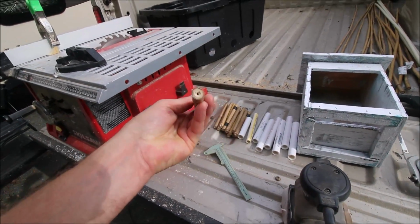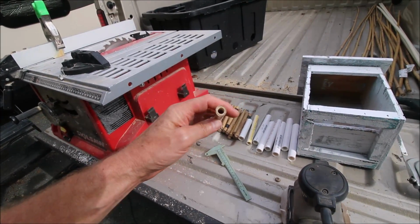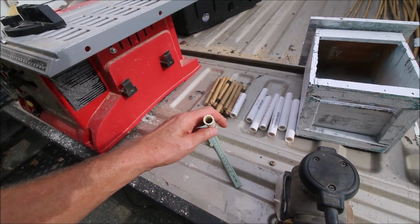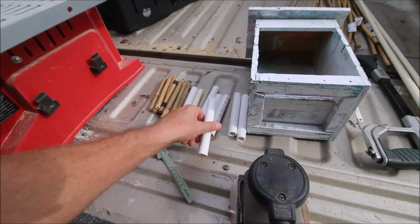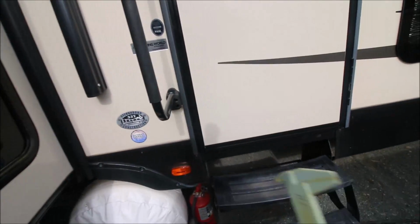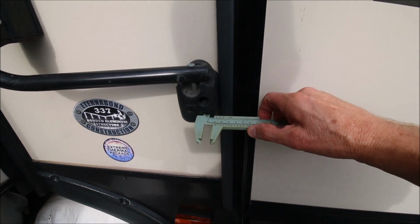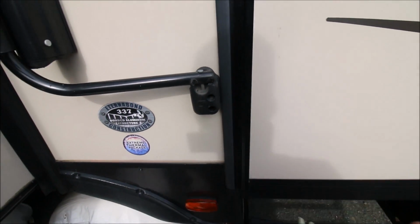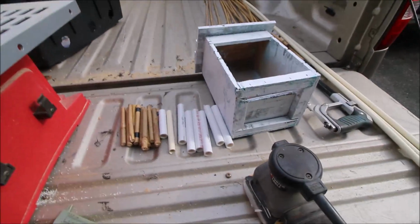These are solid like this. It's not segmented like the cane I remember as a kid. This stuff is full and you drill that out. I think this one is 12 or 13 millimeters and this one's about 16 millimeters, and that'll put different types of bees in the mix. So this hole that this particular bee likes to use is right about 15 millimeters. So it'll probably pick that larger half-inch PVC pipe.